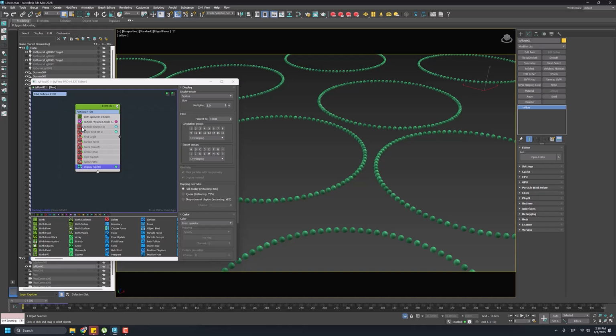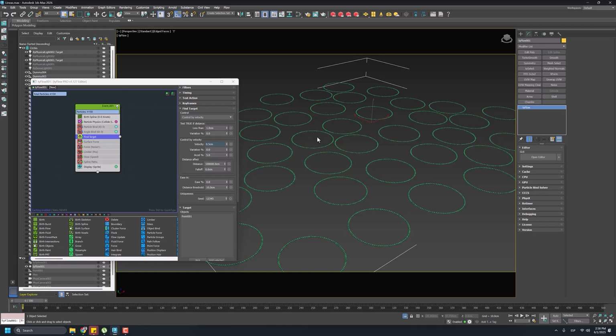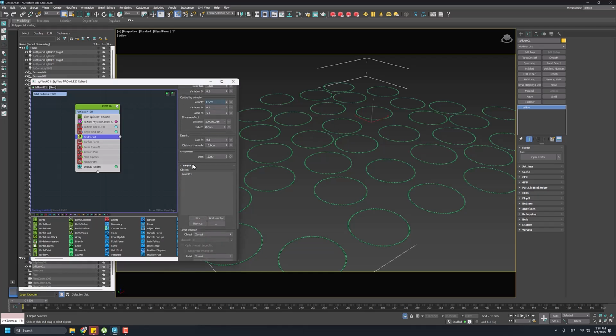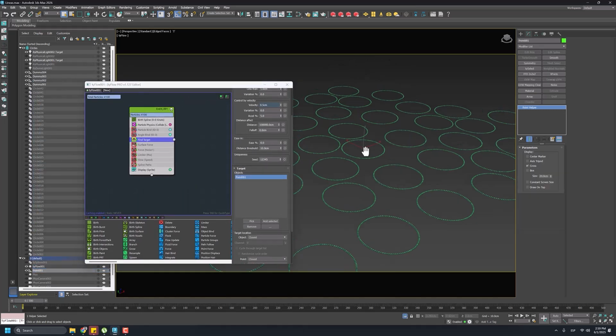So what else? Let's jump to the movement, because all of these first modifiers are here for a reason. So first of all, I add a find target. What's the find target? The find target is trying to push these particles to find a place. In this case, the target is a point. This point should be here. This point is a regular point in this space. Let me put this down. Yeah, this point here, this is like a gizmo.